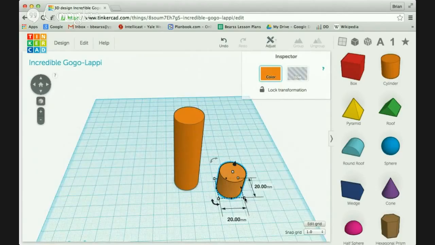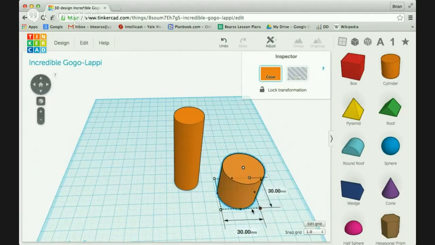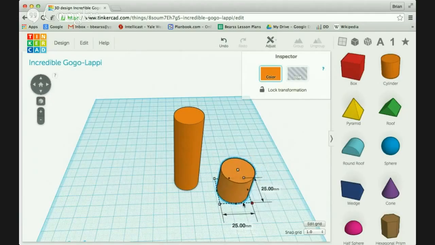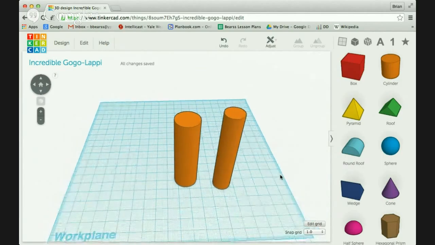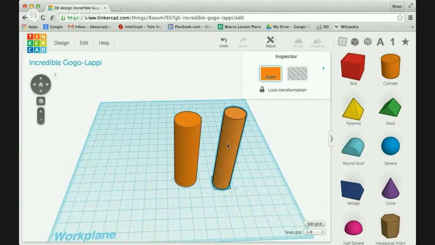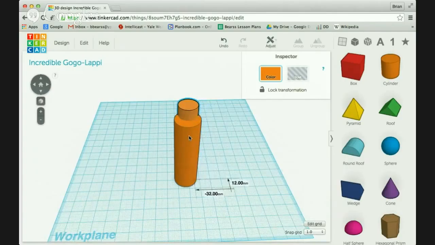So I'm going to hold down the Shift key as I resize. And what that'll do is lock those dimensions. You can see as I'm going up and down, see how the, I'm going to call them the X and the Y coordinates there, are in sync with each other. So I'm just going to make this a little bit smaller than the other one, and I'm going to make it taller. And one hint that I've learned is that if you're going to be subtracting something out, go ahead and make it a little bit oversized so that it will protrude out from each end. So now I can click on this, and I can move it around to where it gets inside of the other one.